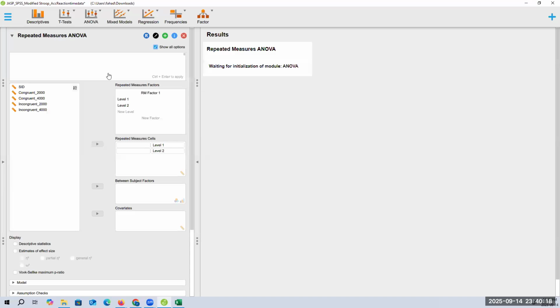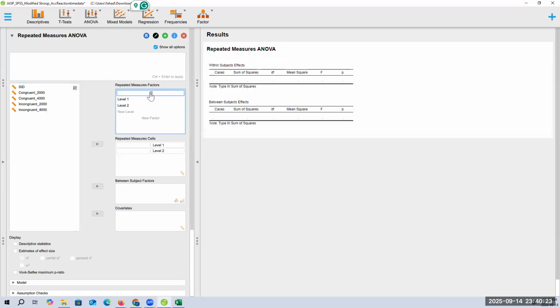Then when I bring it in, I can change my factor here. I'll put in congruency, and then I'll make it congruent and incongruent. And then we can have the duration of the Stroop word, and that was 2000.